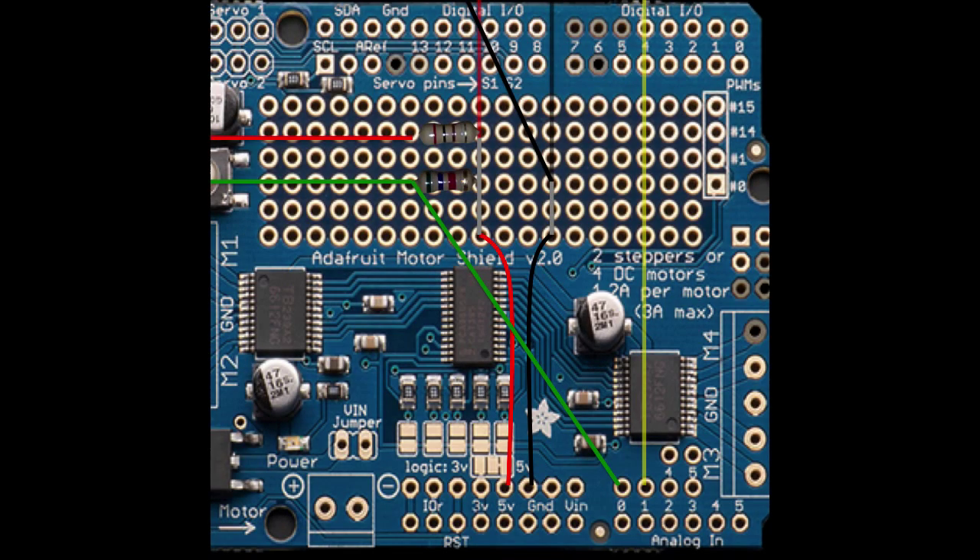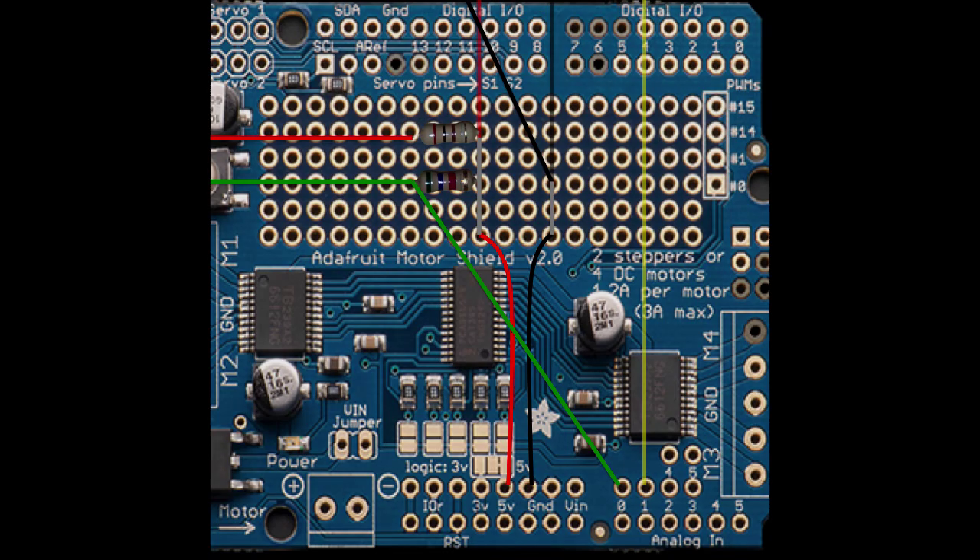Here is a close-up image showing the resistors and how they're connected to the sensors on the left side and to the positive lead on the right side. You can also see the values of the resistors — the 200 ohm resistor on the top and the 5.6 kilohm resistor on the bottom.